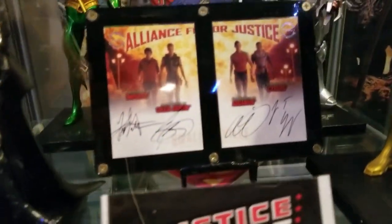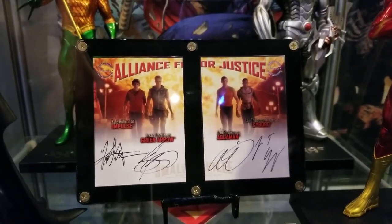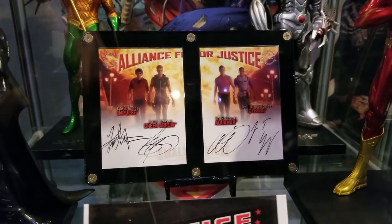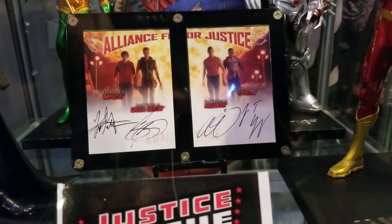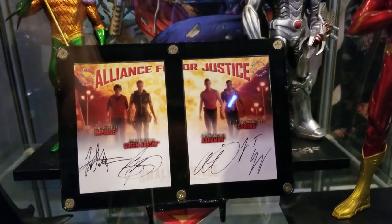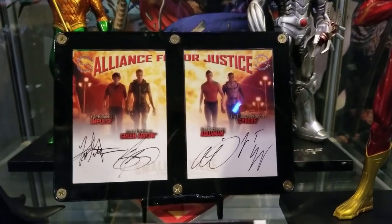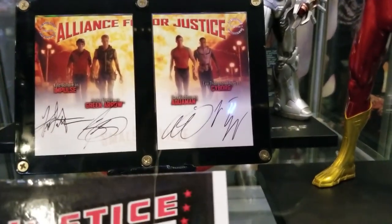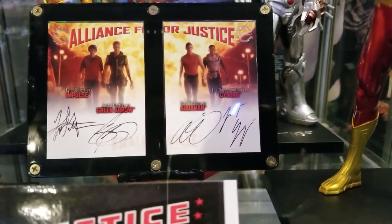This is one of my favorite autographs right here. It was a special incentive to get those if you were a dealer and did sports cards. Because it was a two-card set, so you never know if you're going to get one or the other. But it's got everybody on there except Tom Welling, who, if you remember this picture from the movie posters or the series posters, was in the middle. But, yeah, rest in peace for Lee Thompson there. He passed away a couple years ago.